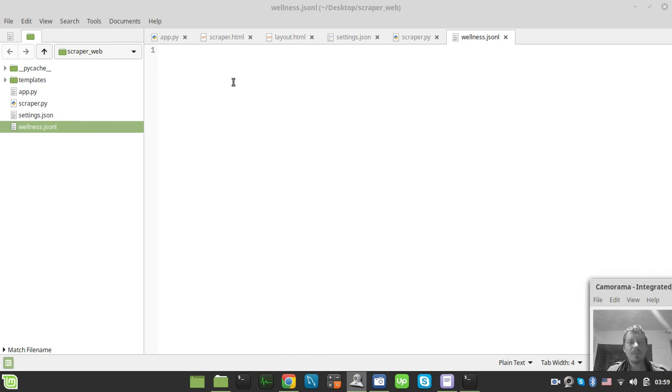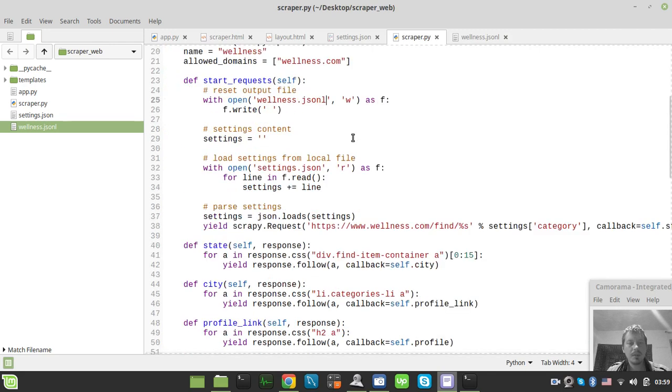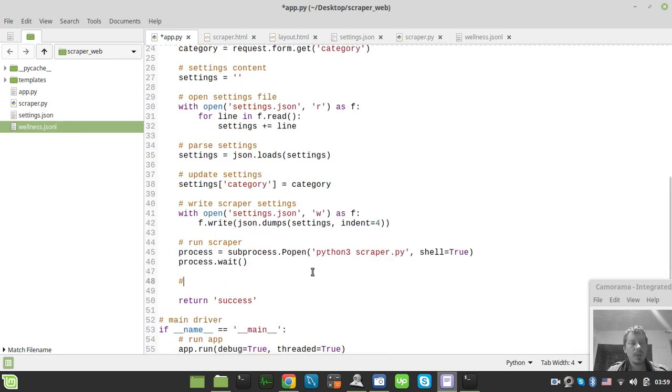So now this file has been updated, so it would be appended later on. Okay, so the scraper is running in the background, which is perfect. So it waits until this process has ended, then it returns. You know what? We could have actually returned the actual data here. That's probably the way we're supposed to be doing things. So yeah, here we need to.